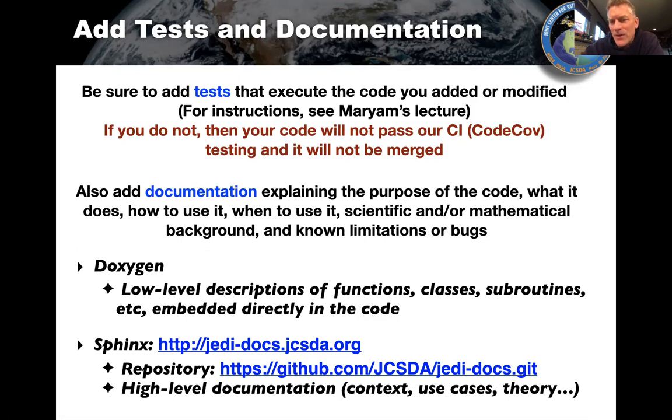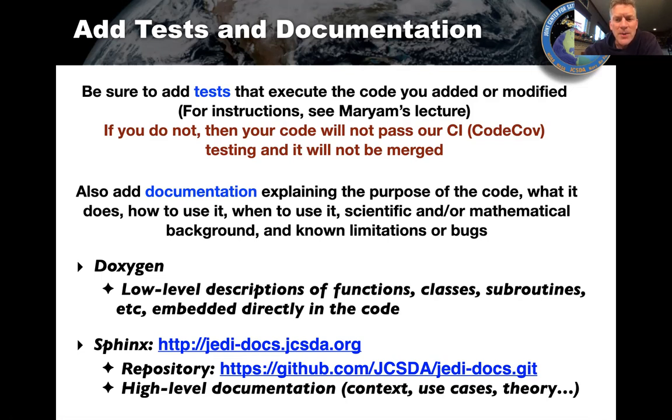It's both on a global scale and it will also check the differences. So if you added code and that is not tested, then it will fail the CodeCov test, and it will not be merged into the develop branch. So it's important to make sure your code is tested. And for further information on that, see Mariam's lecture from yesterday.